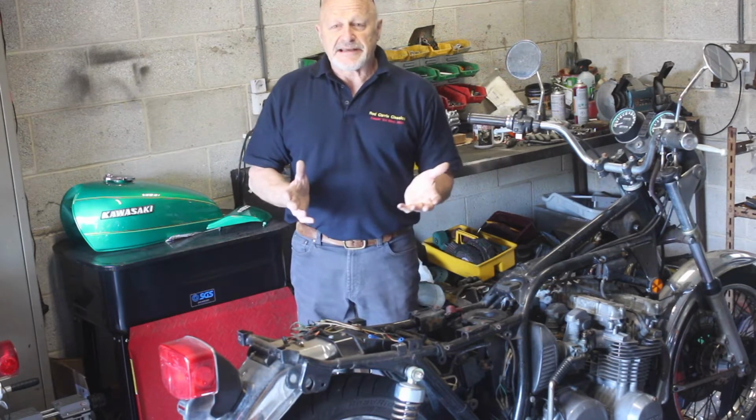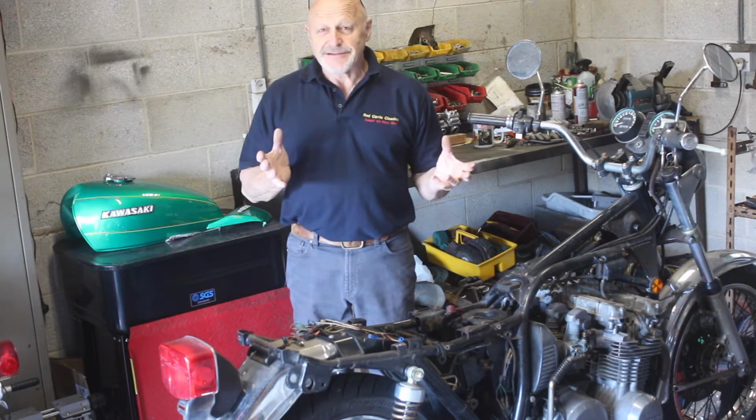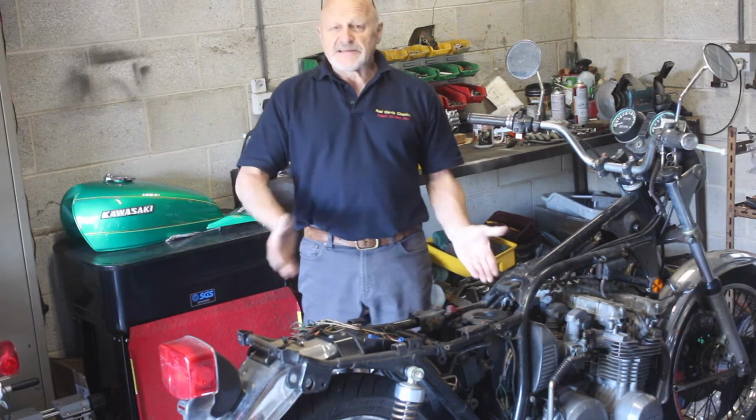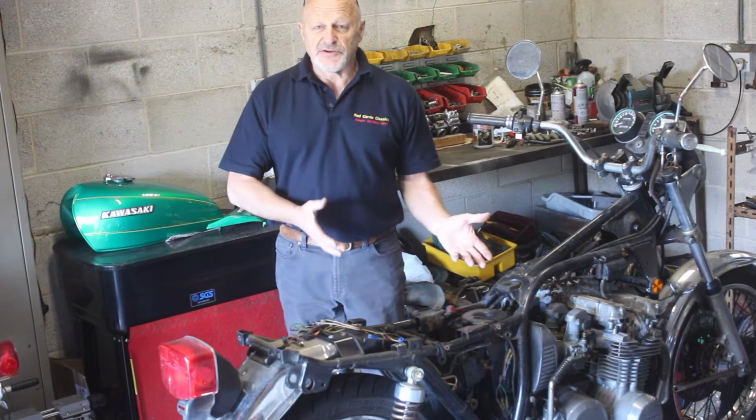The fuel that was in the tank was absolutely terrible, and it was the most amazing shade of green that I've ever seen in any fuel. So clearly that's been in the carbs, and the carbs have still got that residue in them.